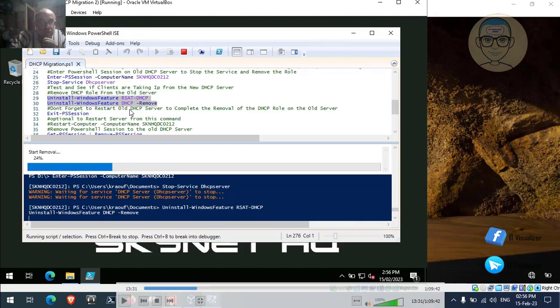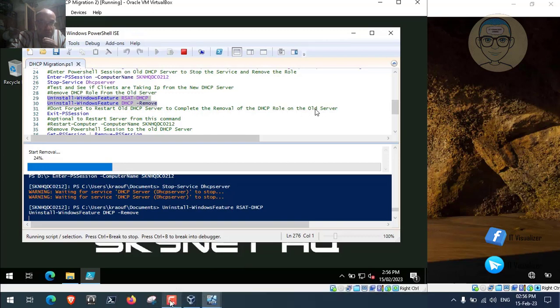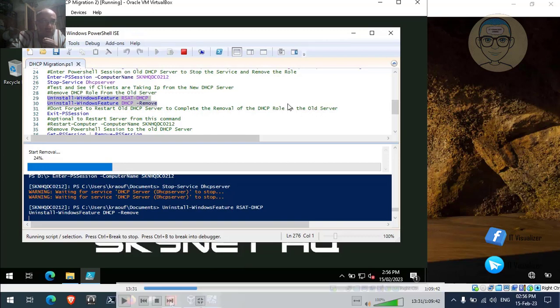Do not forget to restart the old DHCP server to complete the removal of the DHCP role on the old server, because this requires a restart. You can do this from the remote PowerShell session by issuing Restart-Computer with the computer name. You can do this from the remote PowerShell session that we are currently on, or go to the server and restart it manually.